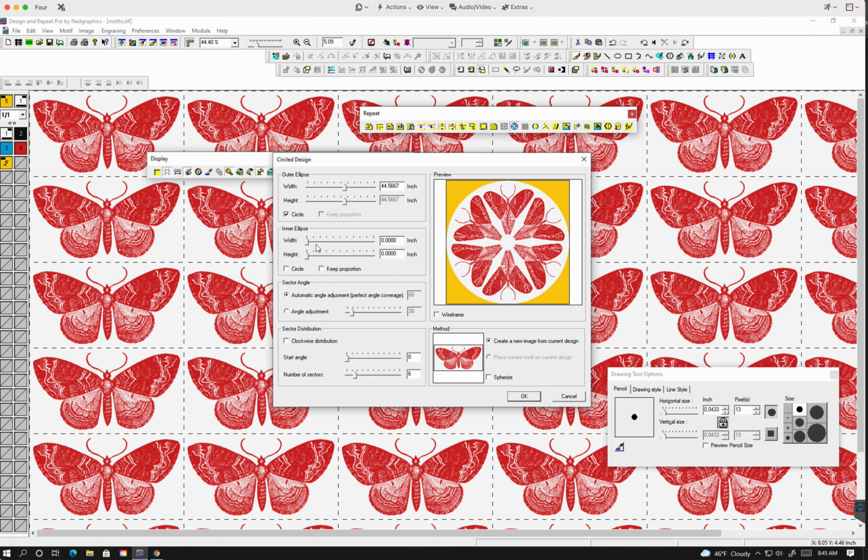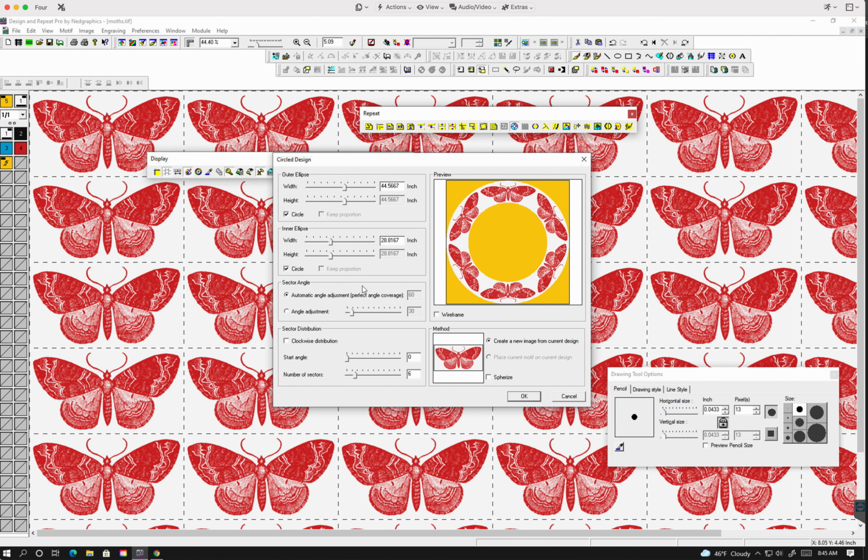And then the inner ellipse that it's working with, let me show you how it changes here. There's a center point here, so that if I wanted to only have the butterfly or moth going around the edge, I could create an inner circle as well. The background color it's using, this is the only time I've ever seen this, is whatever colors are in the left-hand palette box. So again, I could do circle.